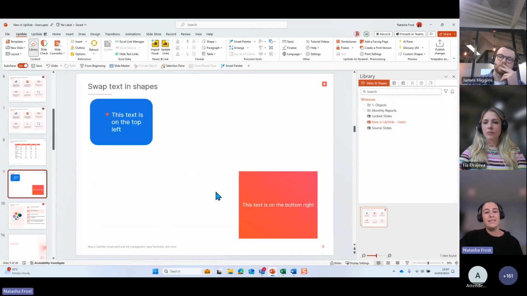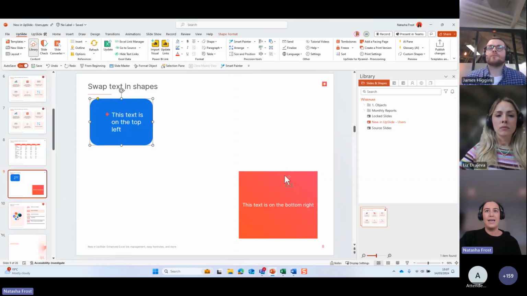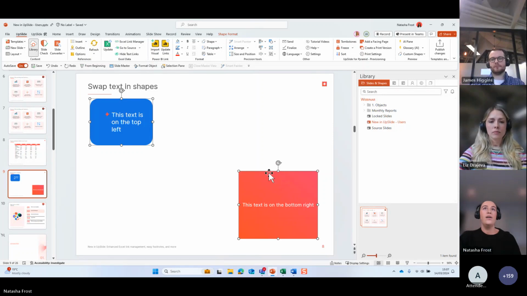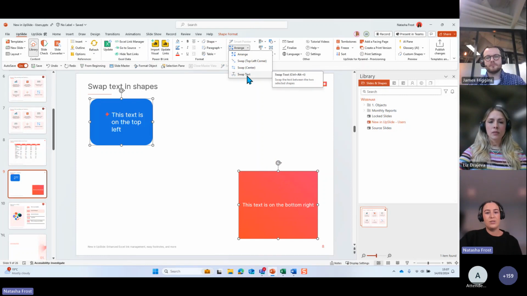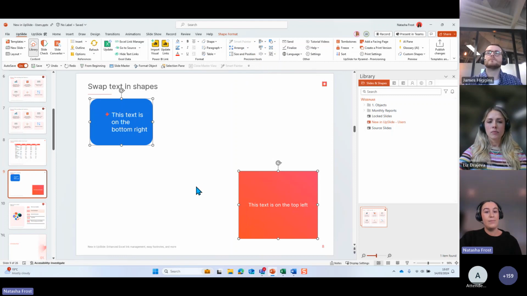The last feature that I'll show you in this section is to swap text in shapes. So we have the ability to swap text within shapes while maintaining the formatting of that shape. So to give you a quick demonstration of this as well, if I select my two shapes, go to my Arrange button in the Precision Tools section of my ribbon, and at the bottom of the list, you'll see Swap Text. If I click on that, you can see that the text has been swapped in both of my shapes while maintaining the formatting of that shape. So this is really useful if you want to move some text around on your slide, but you don't want to change the overall formatting.